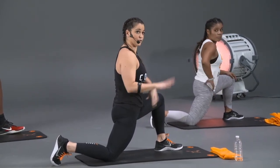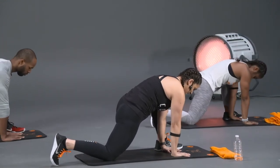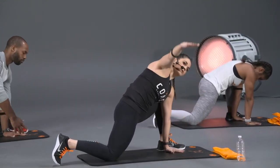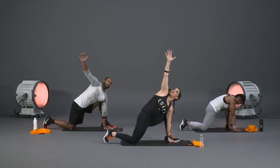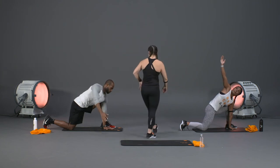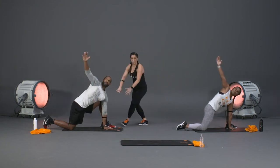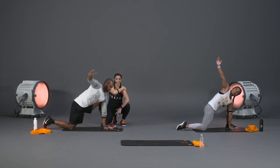If we want to take it further, hands are going to go to the floor on the inside of that foot, and then we rotate away from your knee. So open up and then hold it here and begin to breathe. Something you want to think about here, you can relax the top of your foot down to the ground there, and then hug your knee into the outside of that body.